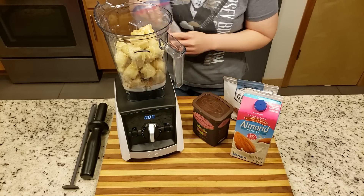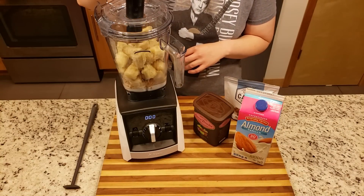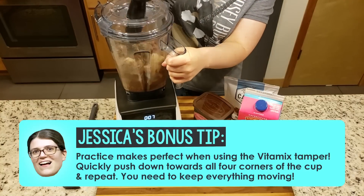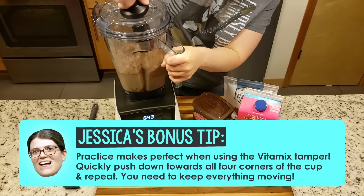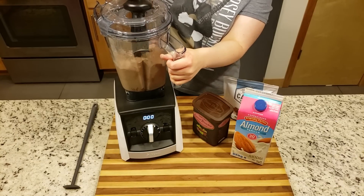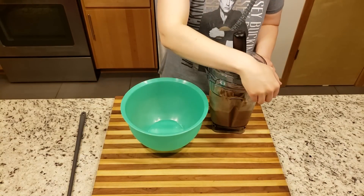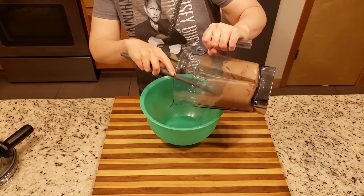My hands are really frozen right now! Once you get all the ingredients in the blender, put it on high speed — it'll take a minute or two to come together. You will need the tamper that comes with the blender to get it going, because it is a lot for the blender to process. Just ask a helper to turn the blender on and then crank it all the way up. Once it starts coming together and looks pretty creamy with all the clumps gone, turn it off and you're ready to put it in your storage containers.